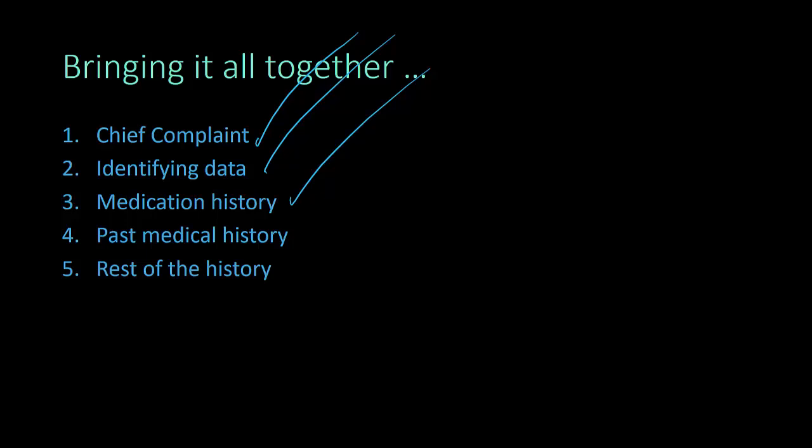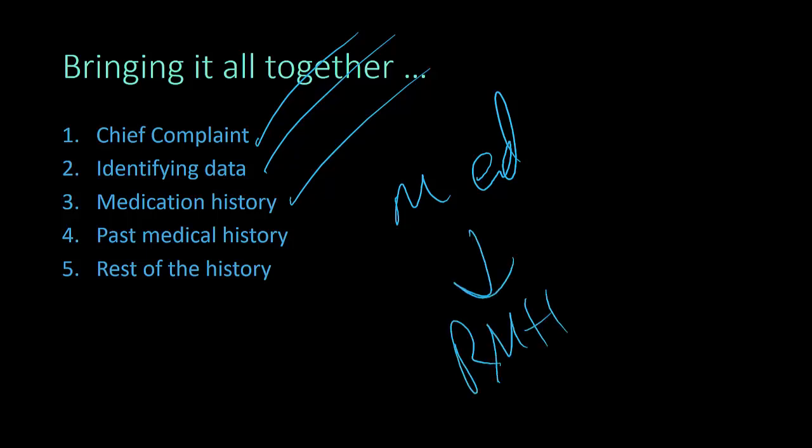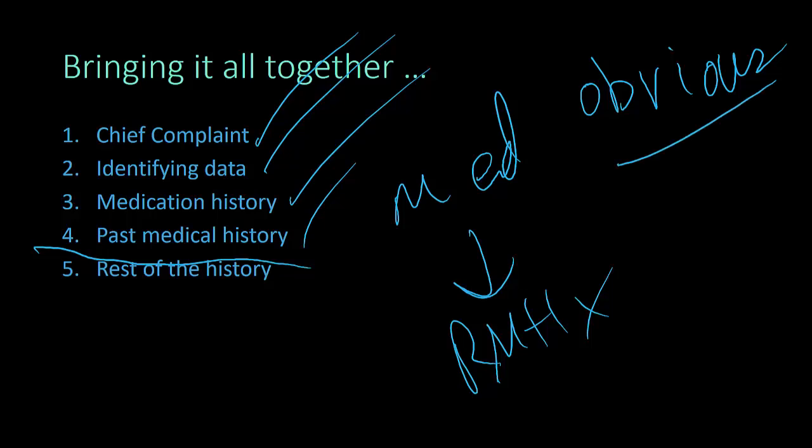After I'm finished looking at all the medications, I get a full past medical history. And for every single medication, I make sure I have an explanation in the past medical history. And by the time you get to this point, even before you move on to the HPI and the rest of the patient's story, often the reason for their chief complaint will be quite obvious. But not always. But hopefully by taking a full and detailed medical history and medication history, getting the rest of the story is going to be much easier.